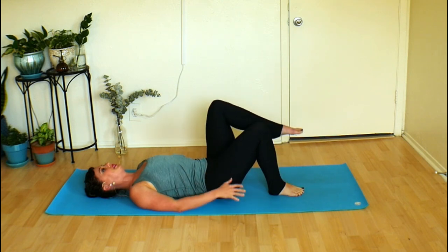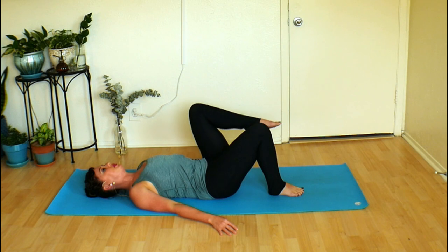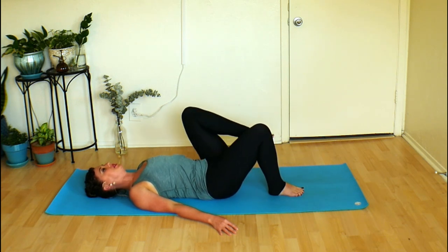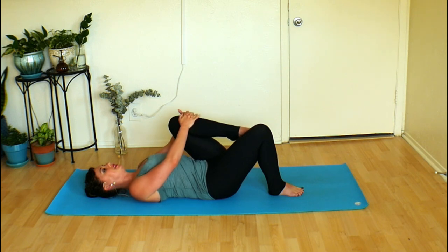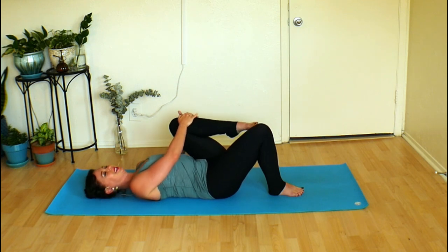Stamp into the right foot and on your next exhale, lift the left knee up. Do those gentle circling motions with your left knee, going in one direction a couple of times, then reversing at your own pace — no hurry, no rush. Slow it down, and if you want to clasp your hands around and give your leg a little extra hug, try with all your might to keep all that space along your left side. We don't want to collapse. Maybe assist in some circles there — I could spend a whole 45 minutes just circling around my hips.